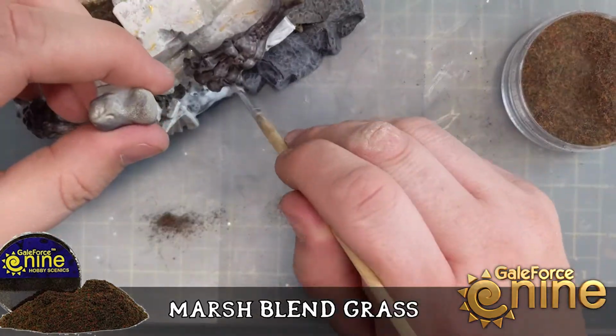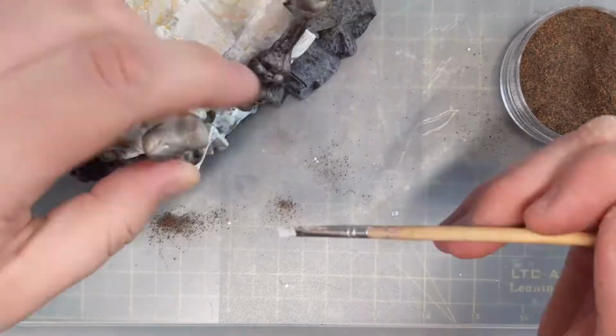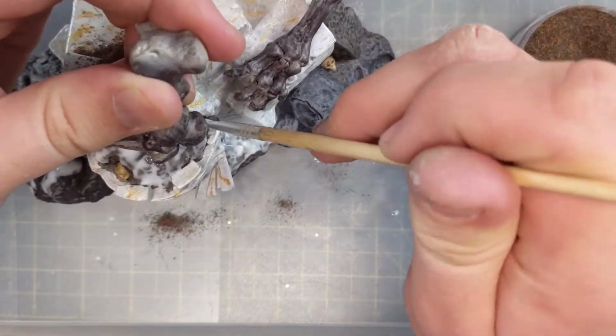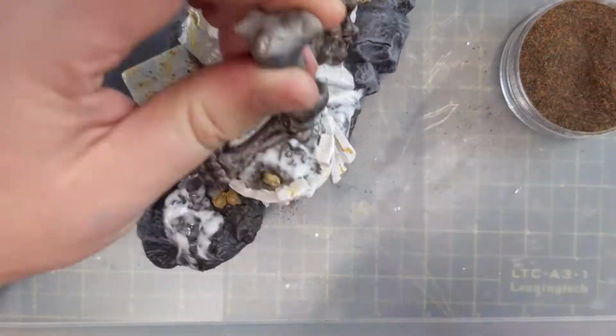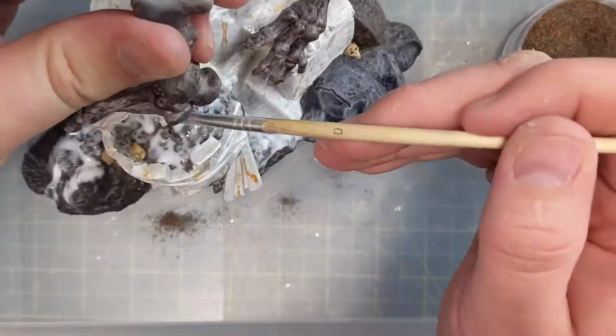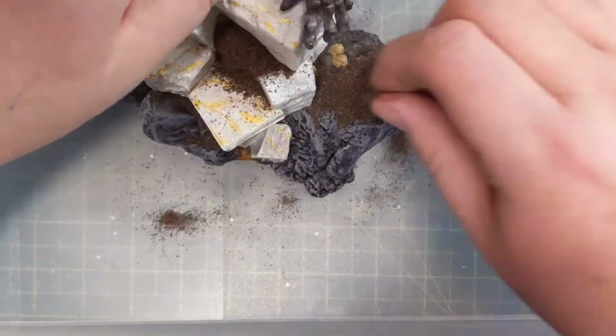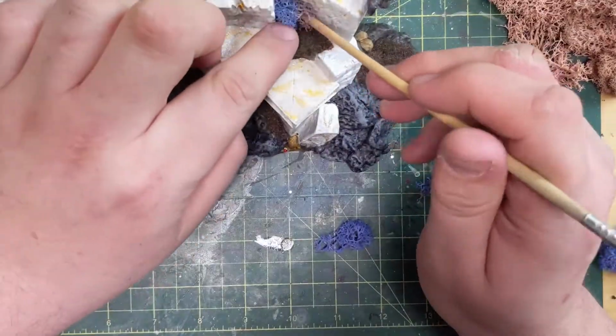Marsh blend grass from Gale Force 9 is the blend. Man, it's getting late. That's the blend. I love it. It's got a little bit of red in it, some brown. It looks like dirt, but almost a moss dirt.